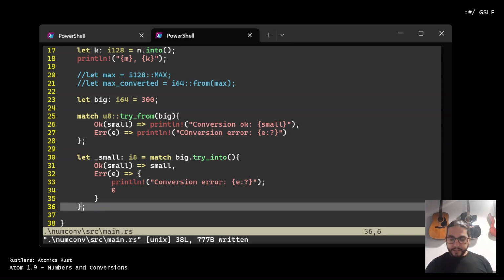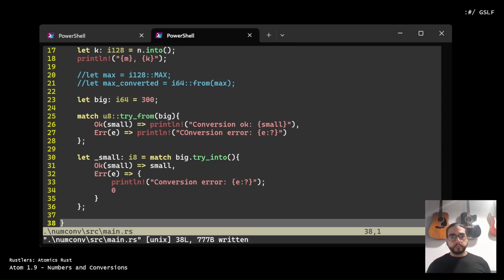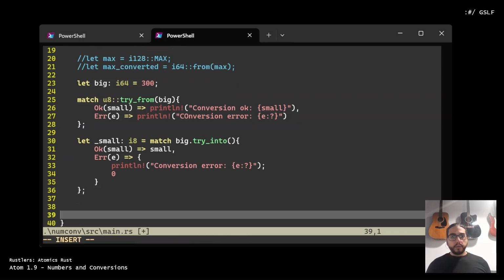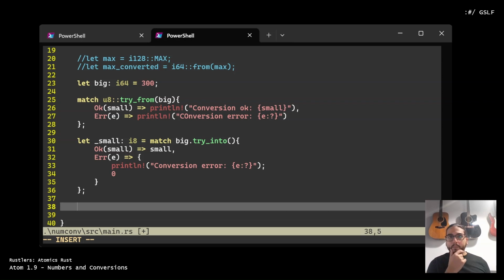We can test this creating a string from a number, always the magic number 42. 42 to string.